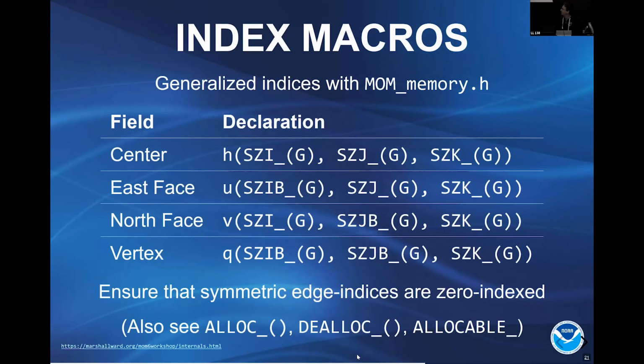Now, the part where this gets weird in MOM6 is we do provide macros to implement this. So when you declare these arrays, you're going to have to keep track of whether you initialize it as a 1 or a 0. For starters, we have these macros stored in this header file, MOM memory, where we apply these. They are essentially functions of this G. They don't actually end up appearing as function calls like this. They end up getting substituted by the preprocessor. But these will set up whether or not these are 1 initialized or 0 initialized.